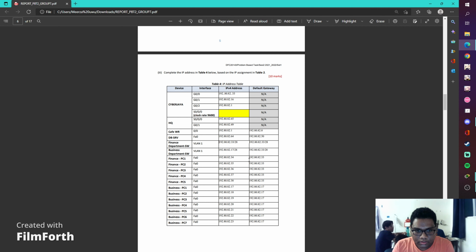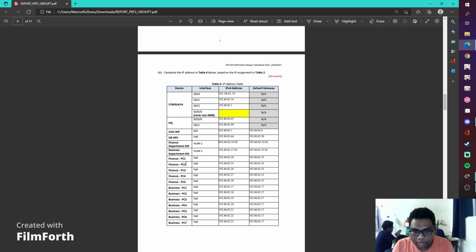So for the finance PC1, which uses the FA0 interface, use 192.80.82.34, and the default gateway is 192.80.82.33.